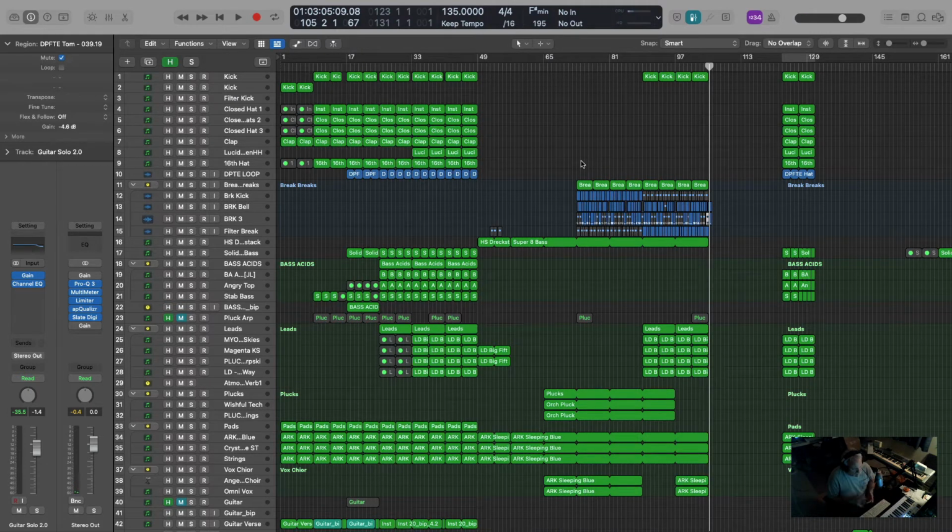when you start piling on parts upon parts upon parts, you'll find that certain things across the whole stack of all of your tracks, certain elements won't work together. They're just kind of fighting each other. They're hitting at the same time, and you want to hear one or the other, but not both.